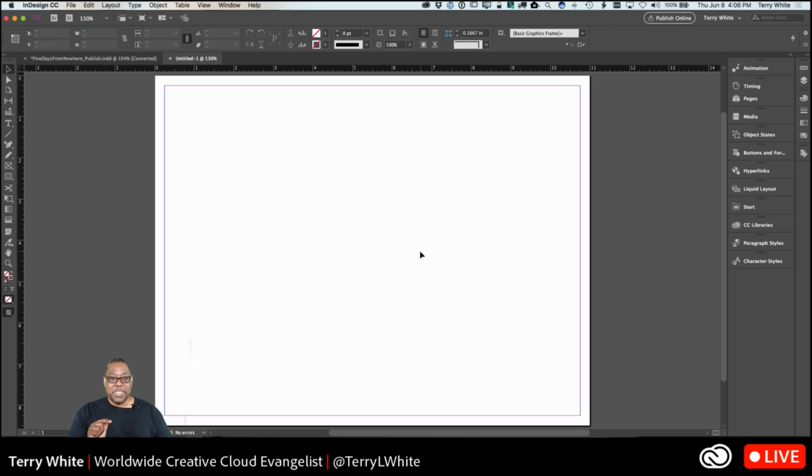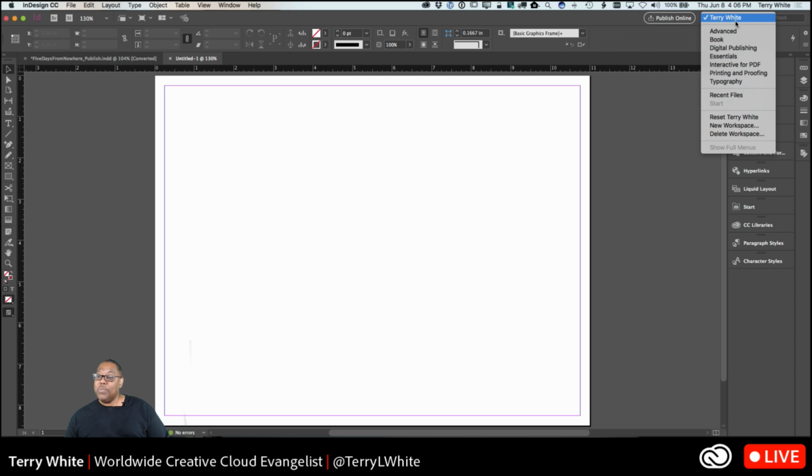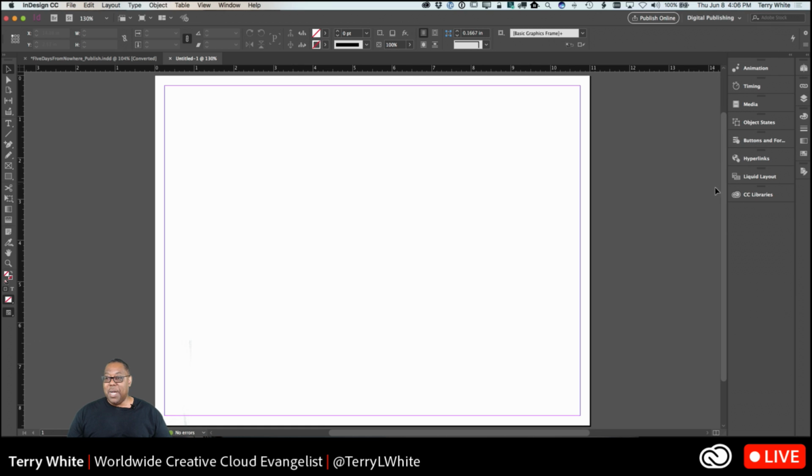Now, to set you up for success, the other thing you're going to want to do is be in the right workspace so that you have access to all the panels you're going to need without having to go look for them. So in the workspace menu, you're going to switch to digital publishing. This was originally created for people that were using our digital publishing suite, but it also works for people that are making interactivity for EPUB and publish online. I've got my own custom workspace, but it's pretty much a slightly modified version. So I'll switch to the digital publishing one so we're all on the same page. And that will give you all the panels you're going to need to do this work.